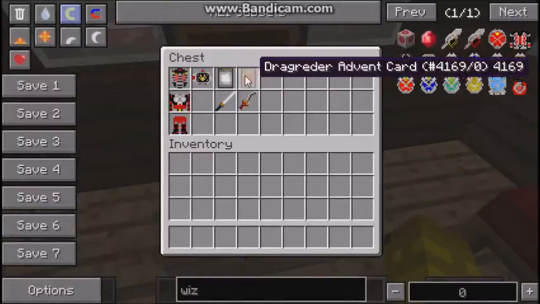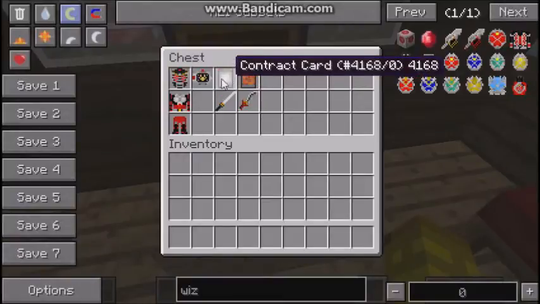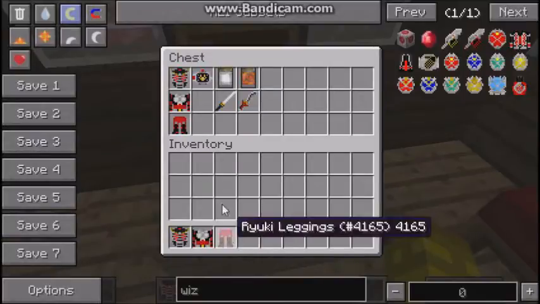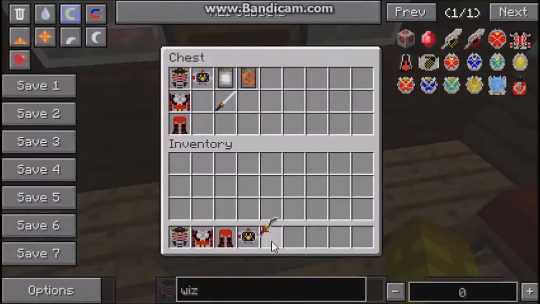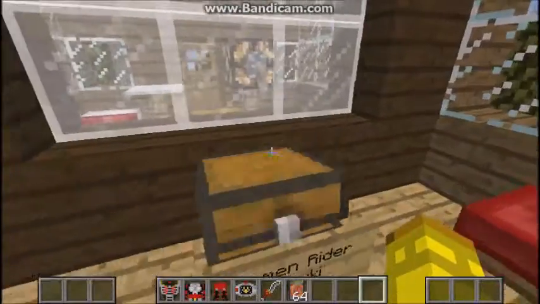Anyway, once more like Hibiki, work in progress, no crafting recipes. It will probably be these blank contract cards when the crafting recipes are implemented, but for now you just have his suit, which let me put on here, and you also do have his Drag Saber, which once more, no crafting recipe, just a normal cool sword at the moment. And you also have the Drag Rider Advent card, which you're going to need to switch into this form.